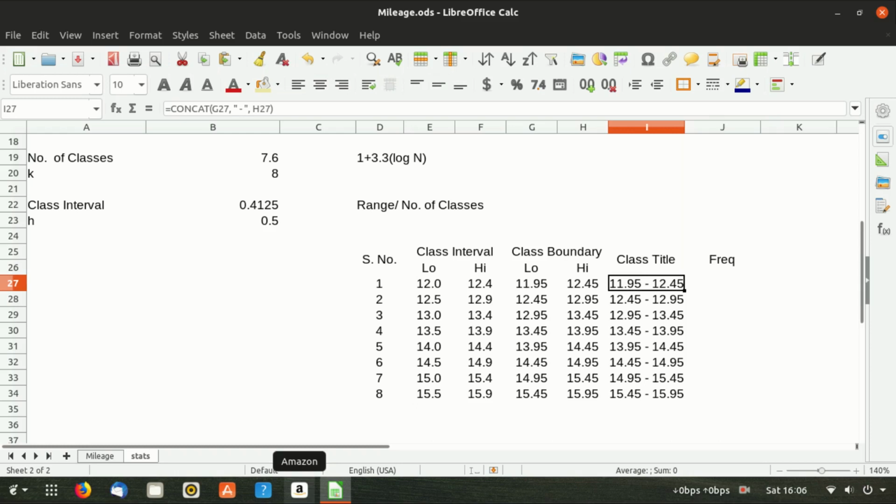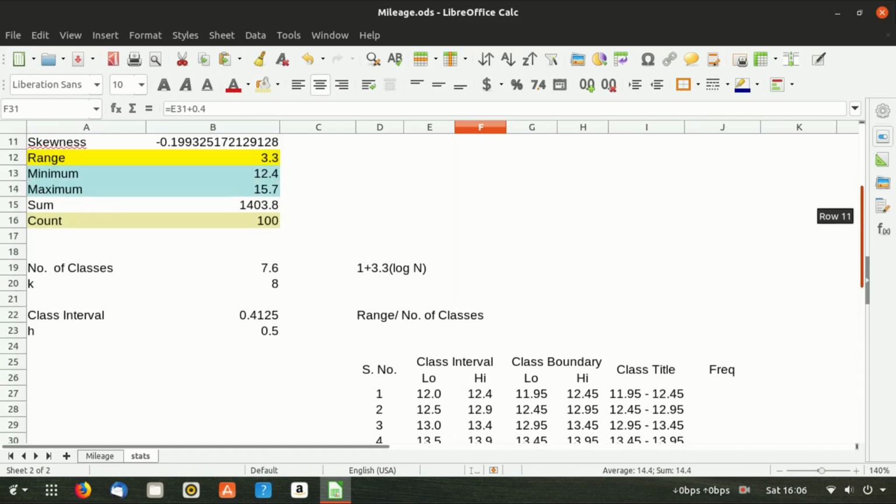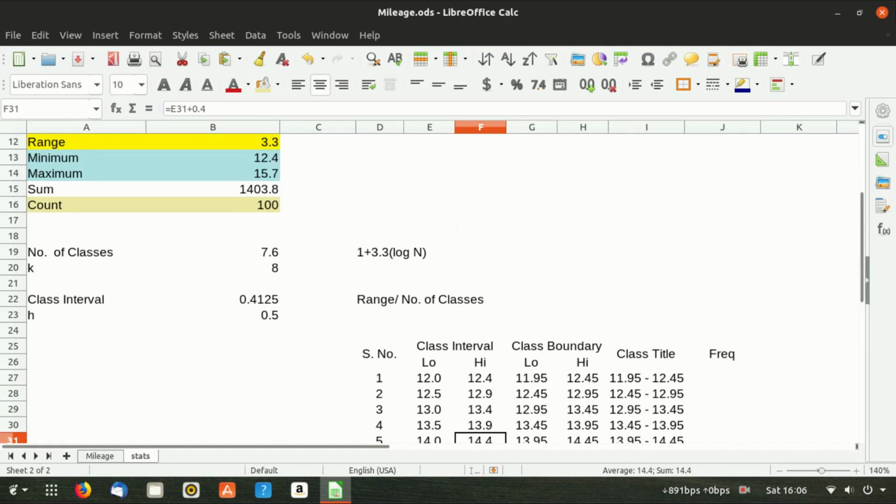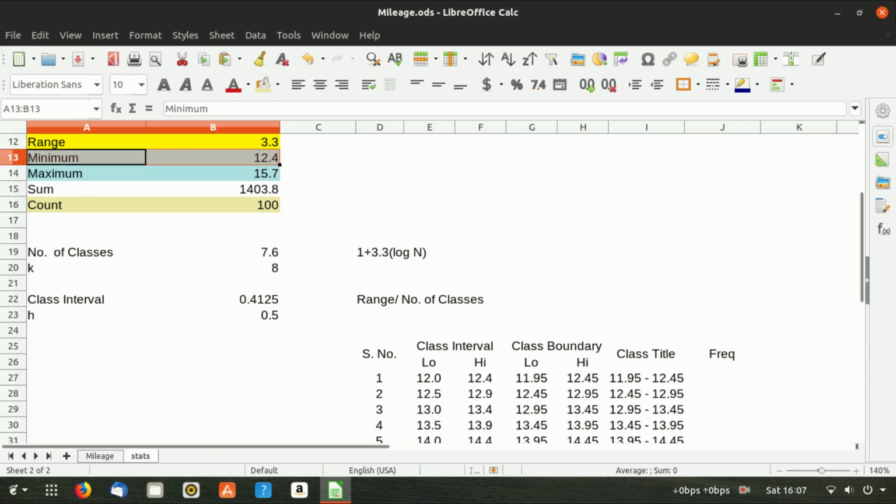Let's see whether any value is missing from the classes. The lower value of the first class title is 11.95, and the minimum value we have calculated for our data set is 12.4.